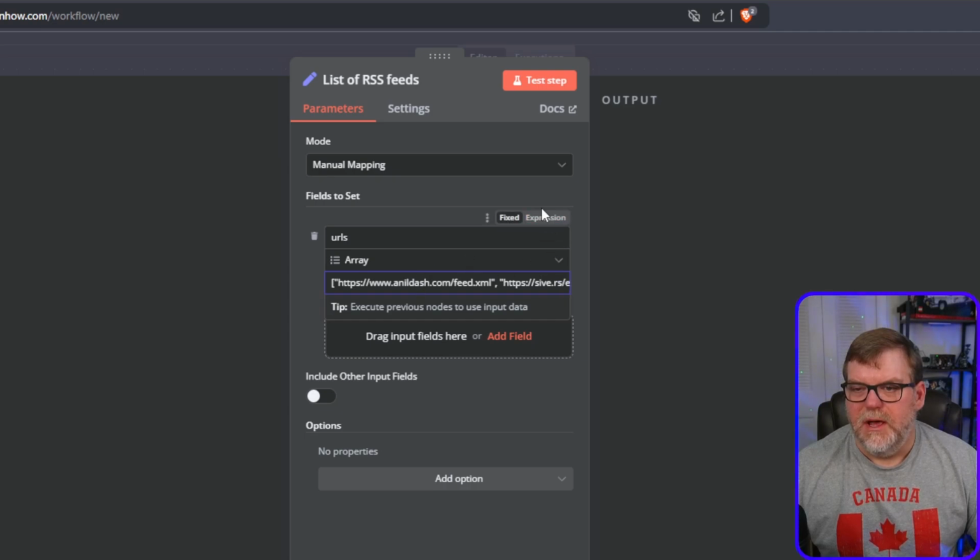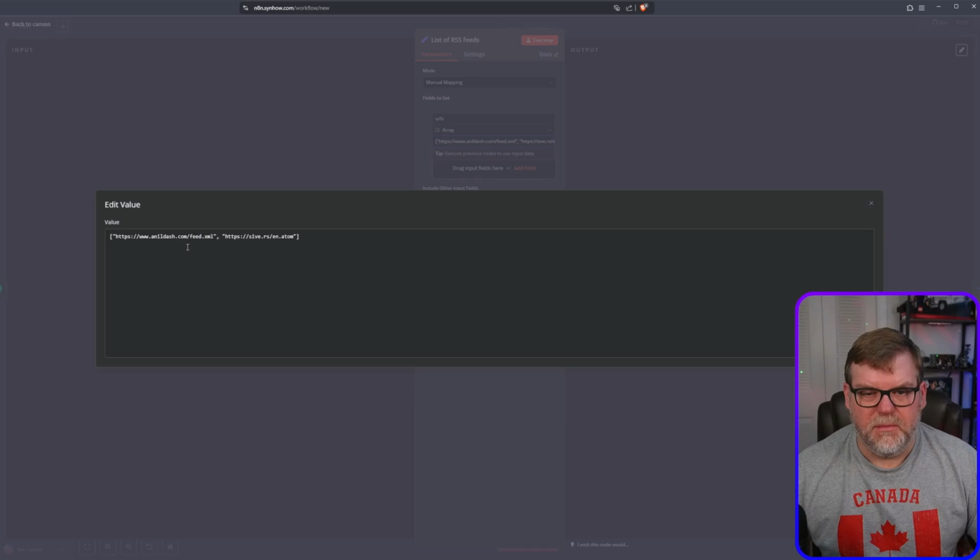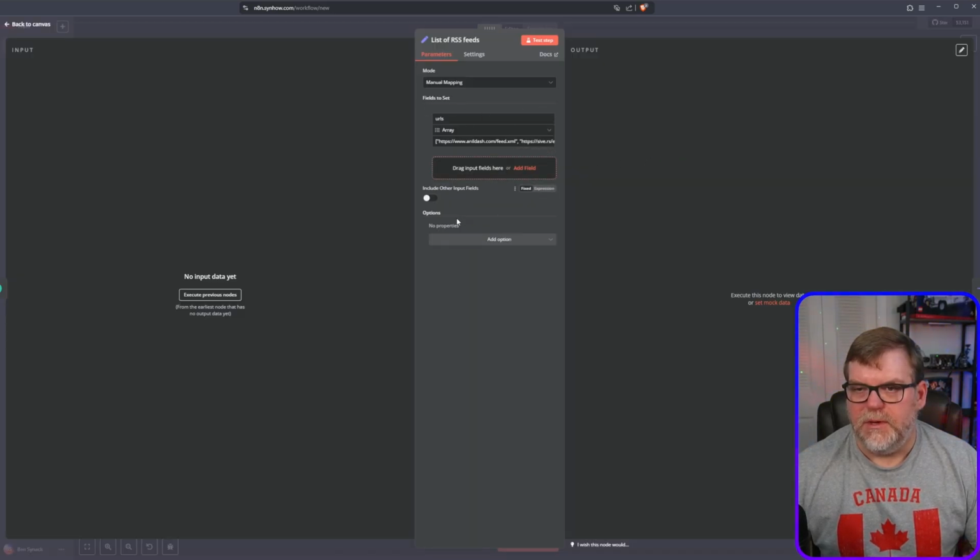You can double click, or you can click on this little box right here, and it'll open it up a little bit bigger so that you can see these are the RSS feeds that are already in there. And this is set up as an array, so this is just several different variables. If we wanted to add a new one, I don't even know if we have an RSS feed or not, but I'm sure we probably do. We've just added that to our array, and we can click out, and we can see that it is set up in here, right there.